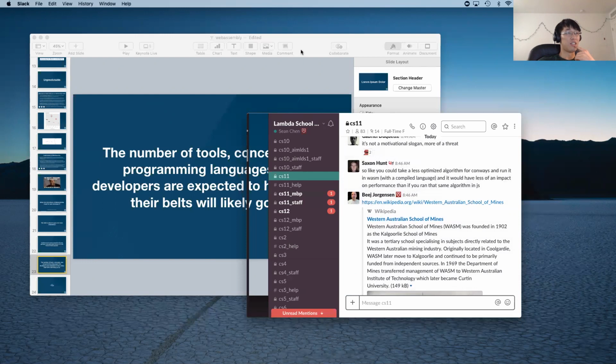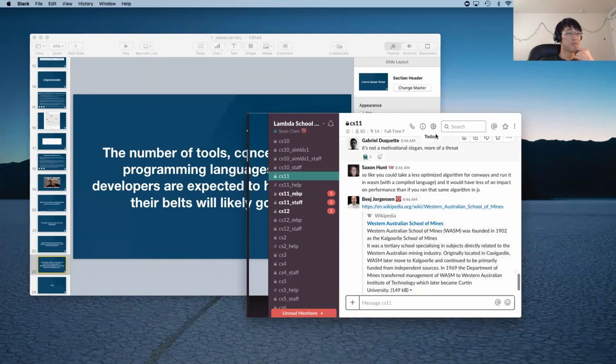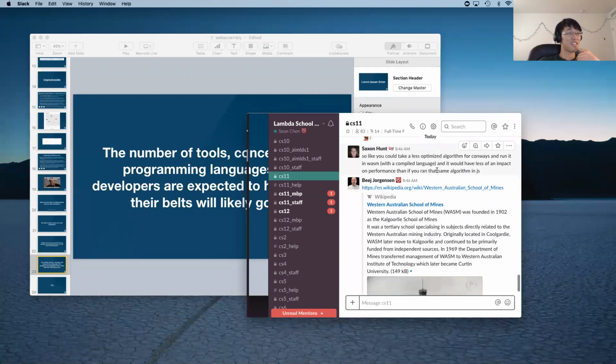So yeah, I do have a version of my implementation of Conway's Game of Life in WASM with Rust. Bij's is in Go with WASM. Those are just fun experiments that we ended up going with. So Bij likes Go more. I like Rust more. But anyways, there's no rivalry there at all.